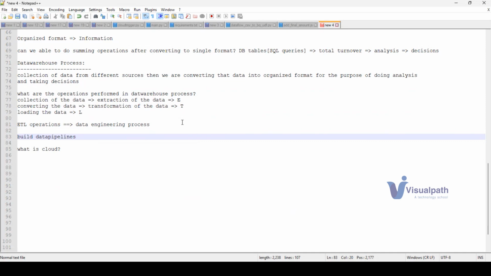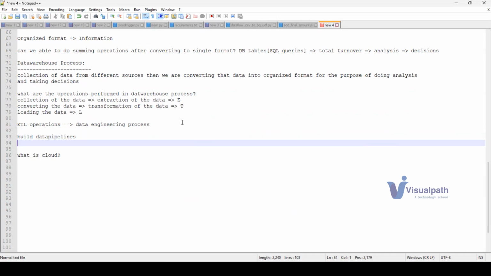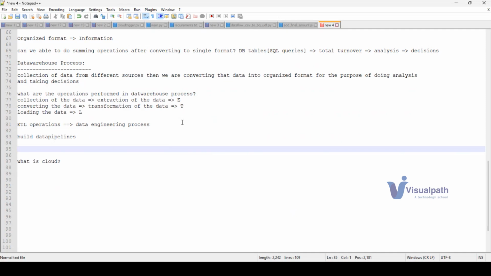Okay, so for that they have many tools in the market which we have used, as part of this data engineering process. So initially, before almost 10 to 15 years, we used to have some ETL tools like Informatica, Ab Initio, DataStage, this kind of ETL tools we used to have. And after some years, due to licensing and other maintenance issues, businesses started using this Hadoop framework, which is open source. And with Hadoop, we can process large volumes of data with the help of Hadoop or big data technologies. That is the next thing which came up. But again, they have some challenges like everything will be on premise.